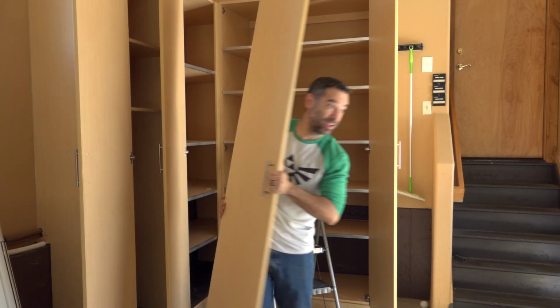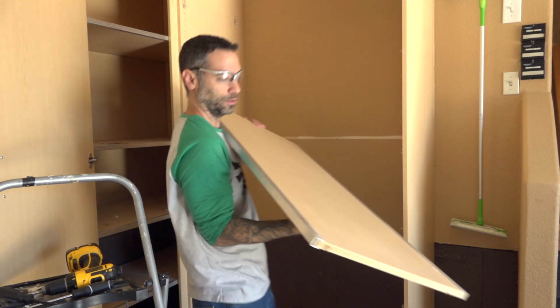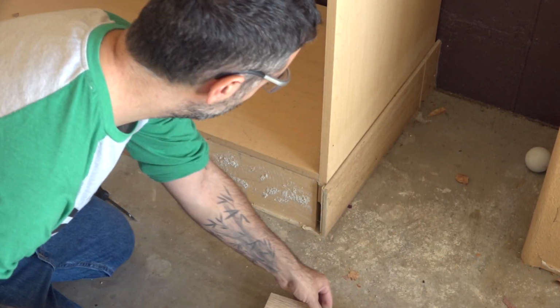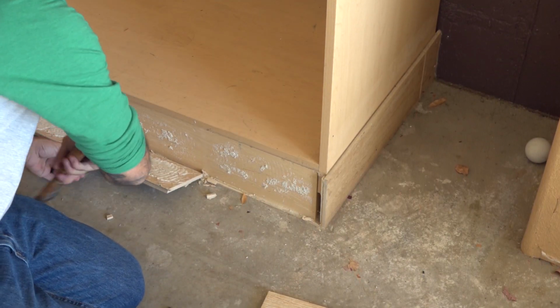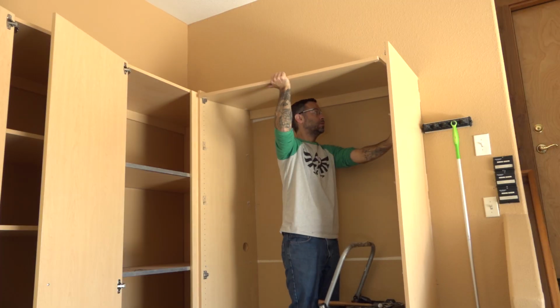As nice as garage cabinets like these are, I'm always amazed at how little supportive structure there is. The only point of attachment to the wall is the small cleat at the top. The rest of the support comes from caulk and liquid nails. Still, they were pretty darn sturdy. Even though these pieces are just laminated particle board, it pains me to not repurpose them in some way, so you might see this stuff reappear in future updates.